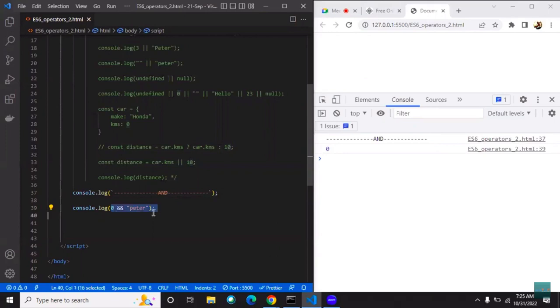Even if the second one is truthy or falsy, it doesn't alter the output, because if I encounter any one false in AND operation, output is false. So that's the reason. In AND short circuiting, if I encounter first false value, it never ever checks the second one, because it's going to short circuit here only. Understood?